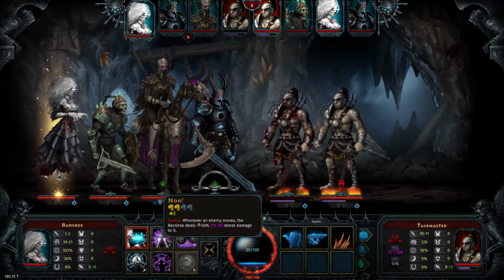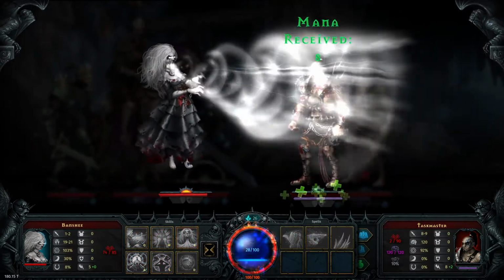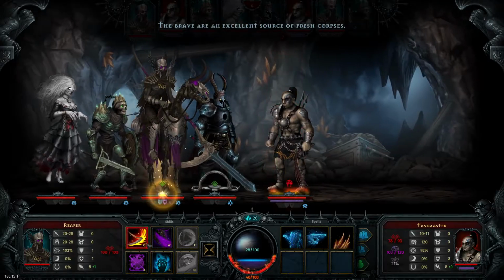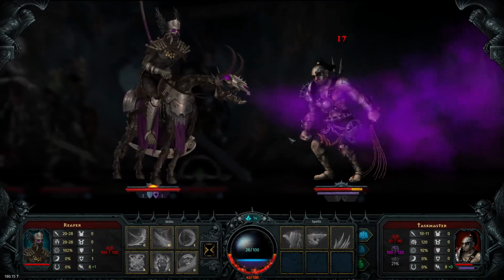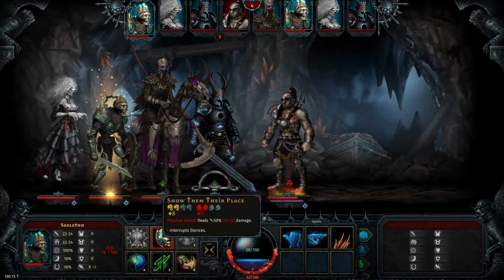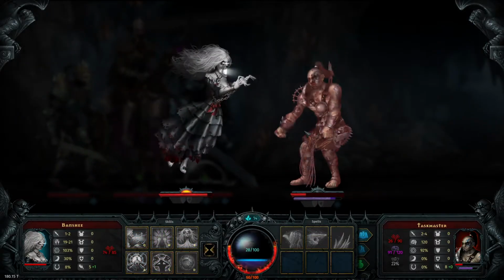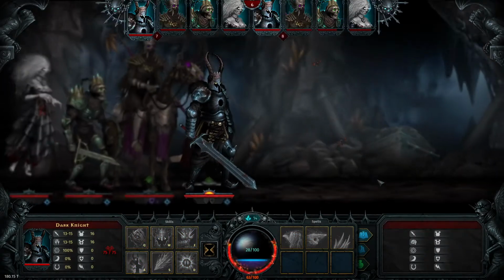Whenever he moves, Banshee deals stress damage. Get some more mana back. Do I have an ult? I do. I might as well use it. Rage carries over. So I don't really need to worry about using it. We'll go smack him. And we should basically be good. Lower his attack again. Down to 2 to 4. And that should finish him off. Big ol' slice!